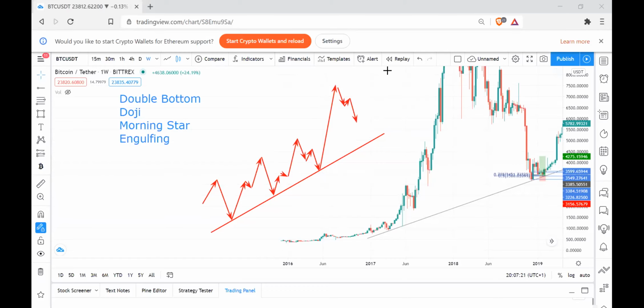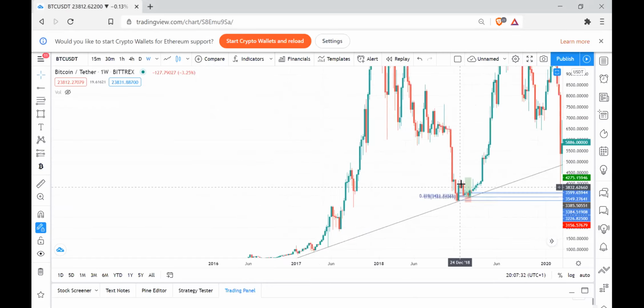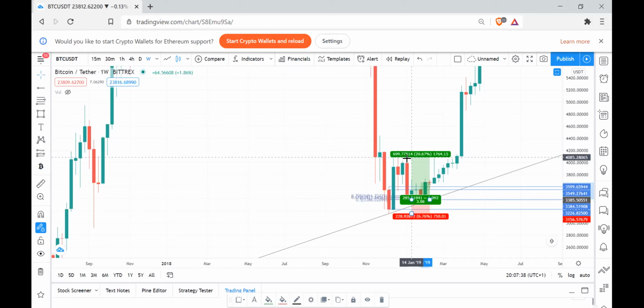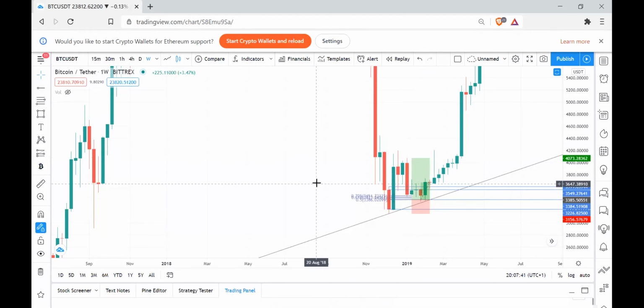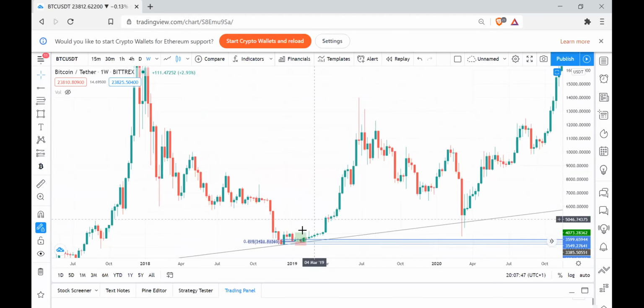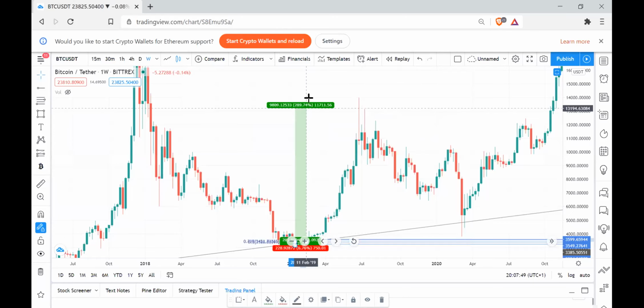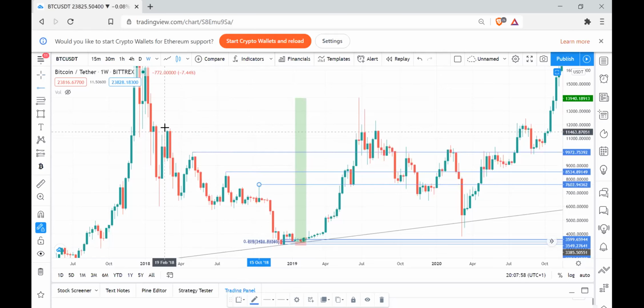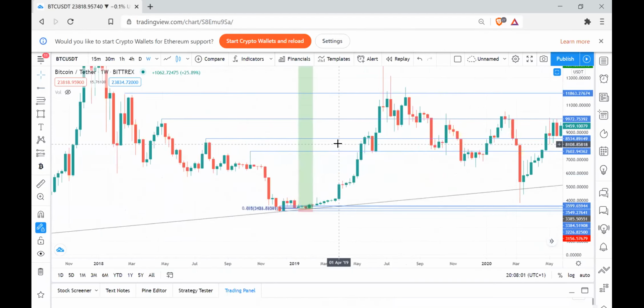So whether or not it's a bigger impulse, let's say your target was just, you didn't want to be greedy, three times your risk. So you set it at 1 to 3. So roughly this. Would that have been a successful trade? Yes. Now, it's advisable to hold moon bags. So if you had held this for this long, these could have been potential take profit targets. So you have this.